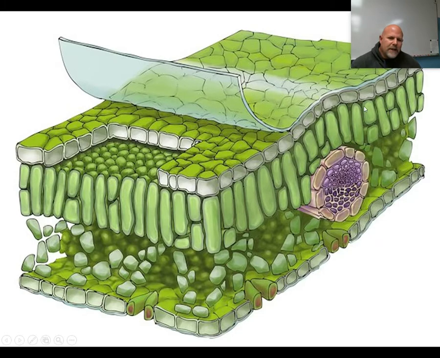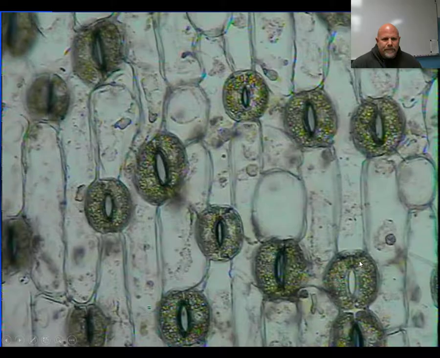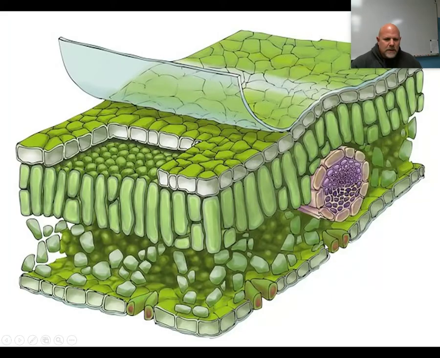The top layer in the leaf is pretty much there for photosynthesis purposes. We call that the palisade layer. And then underneath that, there's a layer called the spongy layer for gas exchange. And then there's holes in the bottom side of the leaf. The holes in the bottom side of the leaf are called stomata, and they look like this. And that is where carbon dioxide enters the leaf and oxygen leaves the leaf.